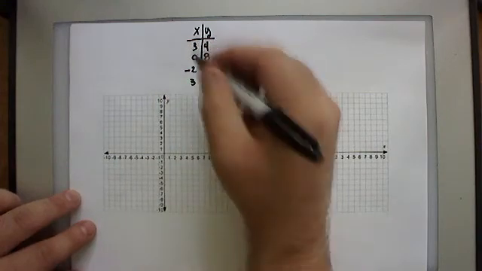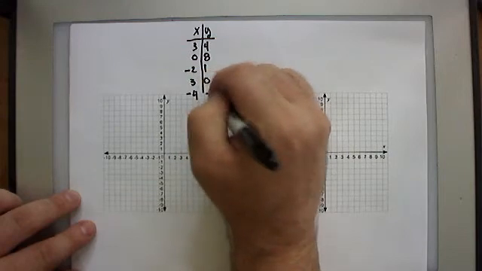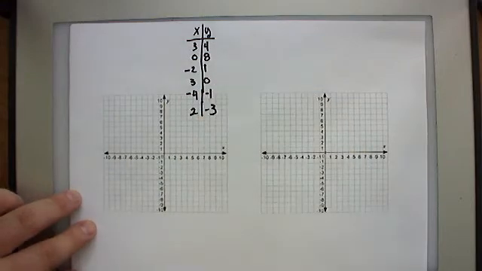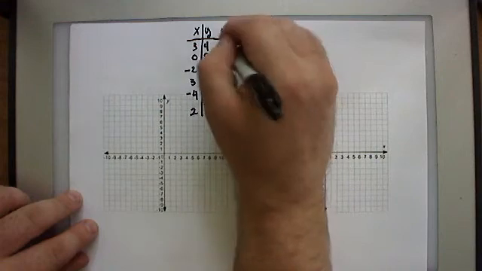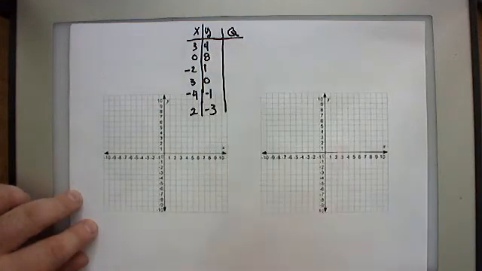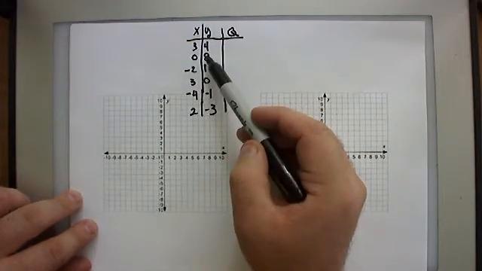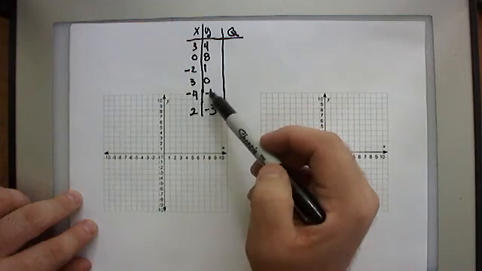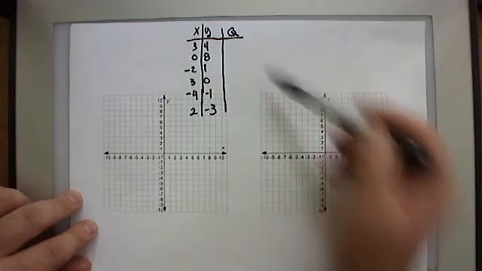And I'll move my hand in just a second. We're going to use the graph on the right, because I'm just going to write right over this one here. So let's say we were given this table here, and let's also ask what quadrant they're in. They won't usually write it on a table like that; I'm just squeezing it in there. So here's a bunch of points: (3, 4), (0, 8), (-2, 1), (3, 0), (-4, -1), and (2, -3). We're going to graph all these over here, and then answer what quadrant they're in.